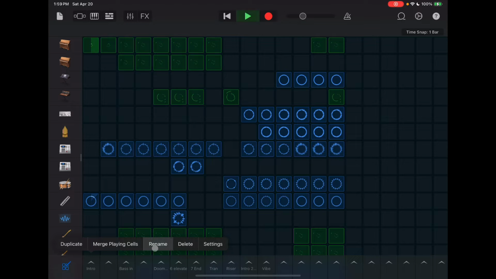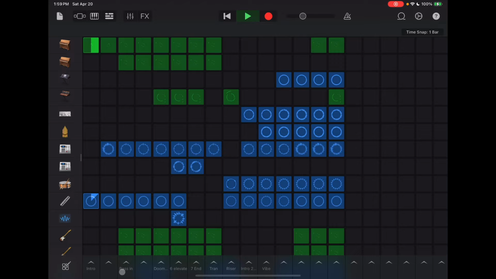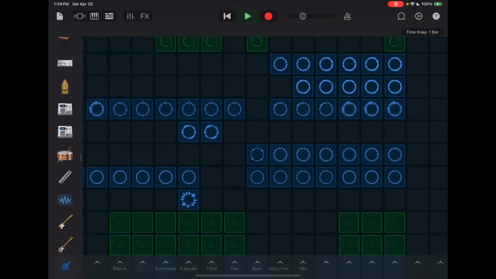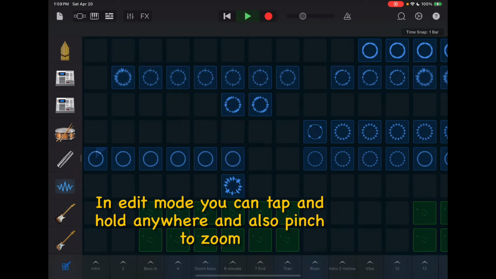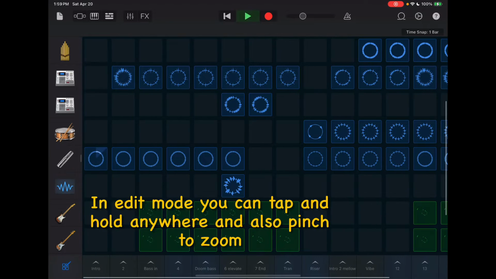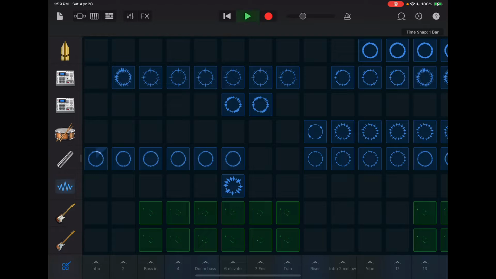What I've done is I've gone in here and I did a rename. You may not notice that these actually do have names out of the box. They have numbers, but normally it's zoomed out so far that you can't see them. So like 2 and 4, those are the defaults that it comes with. But what I've done here is I've renamed these to help me keep track of what's where, and as the project grows, I can keep track of it. So that comes in handy.